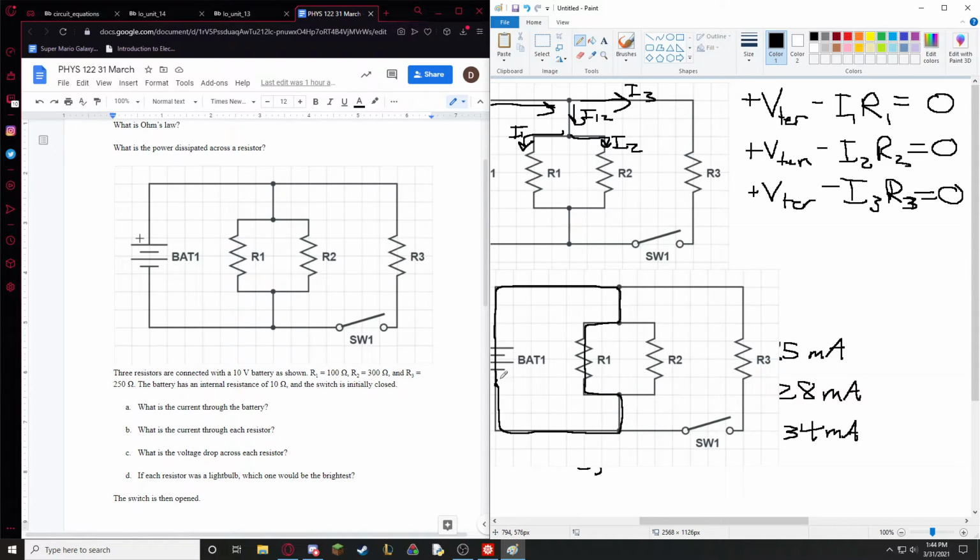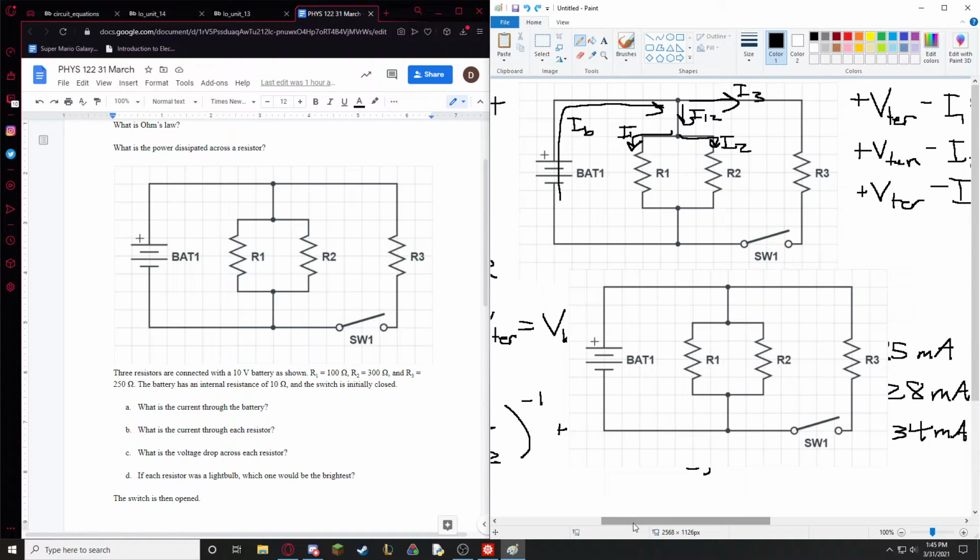Sorry, if you don't mind me asking, can you draw the signs of the voltage and the resistors? Like how they sometimes have a plus and a minus, like when they were doing their examples? Oh, for the battery or for the resistor? Both. Well, for the battery, we have the positive side here, and then the negative side on the other side. And so then we know that the resistor is going to be in the opposite direction, so that as we go across it, we're going in the opposite direction, so we're losing voltage.